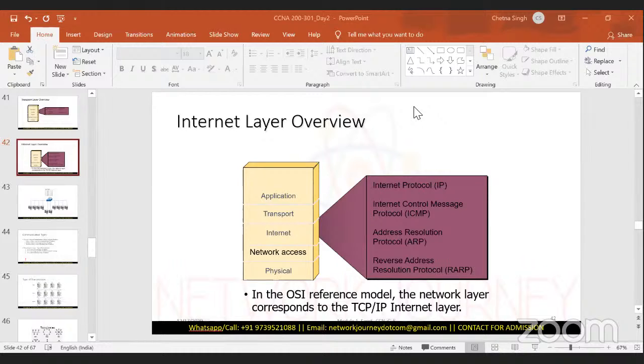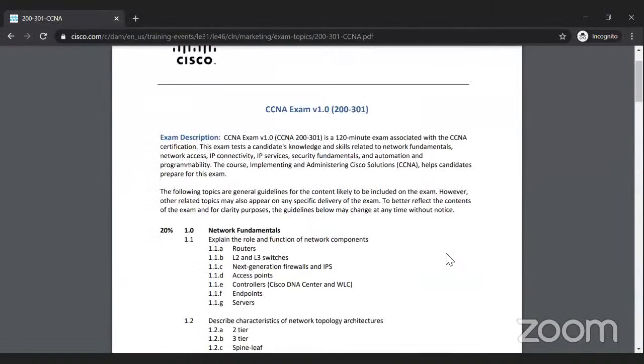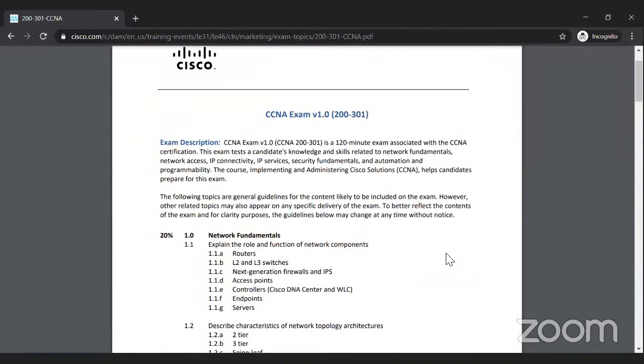We have understood the blueprint of the CISCO 200-301. Okay, the course is related to CCNA 200-301 and there's a combo pack with it where you're going to learn CISCO ASA Firewall. Okay, so just let me share the blueprint once. So this is the blueprint of the CCNA 200-301 exam.